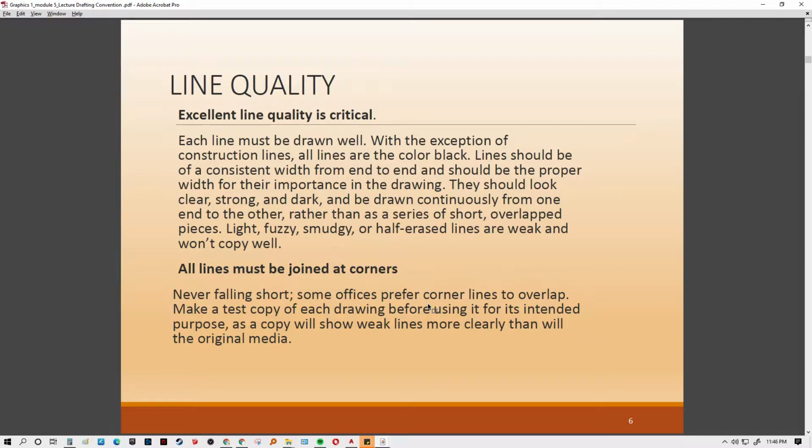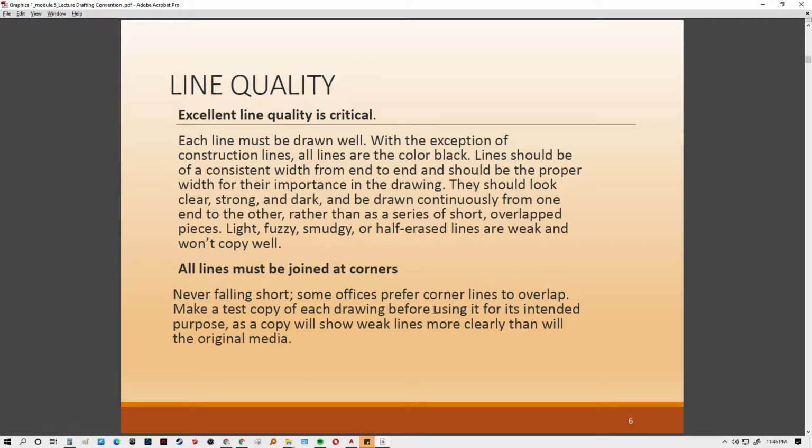So what do we mean by the quality? In conventional or old ways, since there's no computer during the earlier times and everything is drawn manually, it is very important to always use the color black, especially in producing blueprints, because some other ink colors might not be caught in the copying machine.